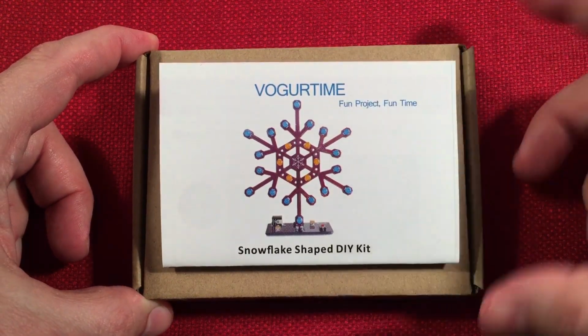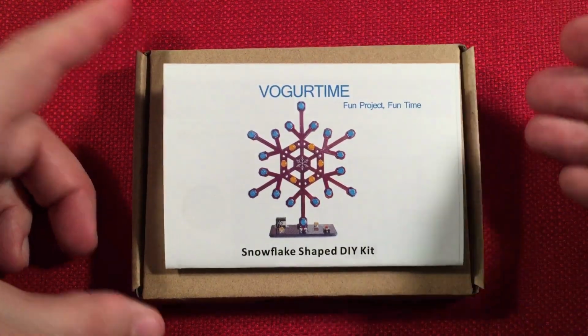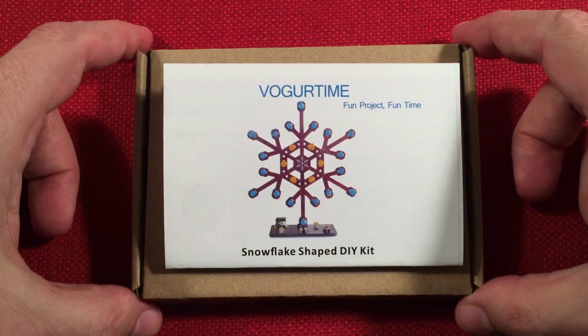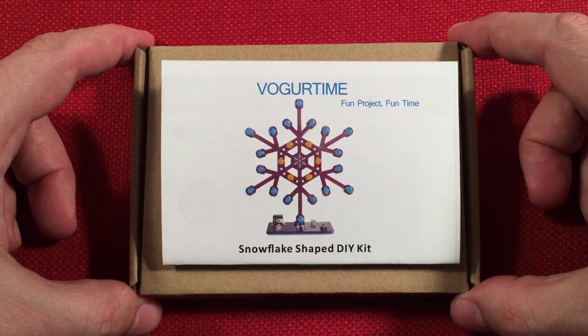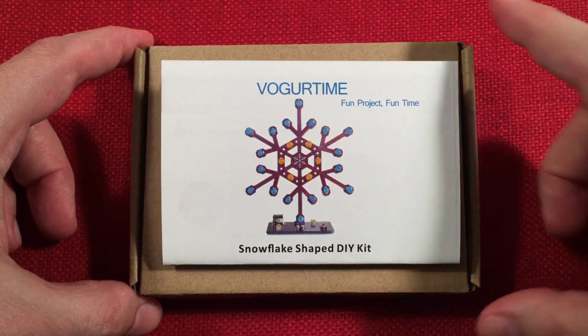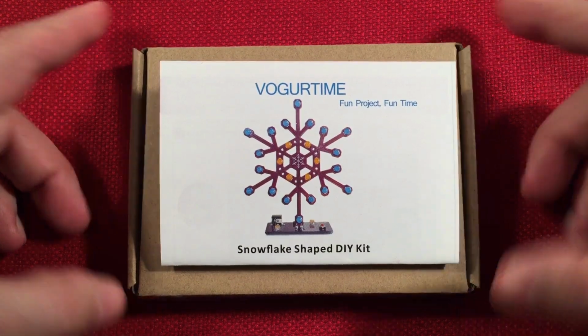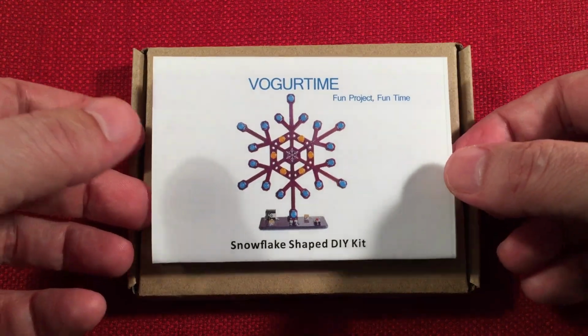I love the company. Really clear and concise instructions, really cool builds. They had FM transmitters, they have an AM/FM radio you can build. Just some neat kits. You can check out my Vogurtime kits up here in the iCards. Just an amazing company, and a lot of them are still available. I do like that they continue to support their old kits.